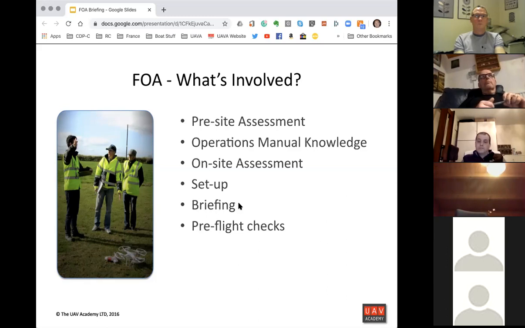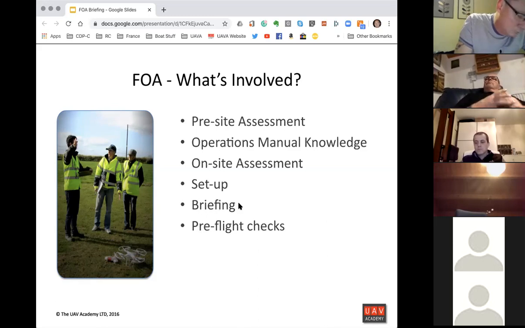But whatever you think is necessary to brief them on, you've got to think about: is there something specific about this site, or the weather on the day, or the aircraft you're using, or any factor that you feel justifies modifying your briefing? Then you should do it. We do suggest that you have just a bullet point aid for your briefing, just to give it a little bit of structure and to prompt you to cover the next subject area.